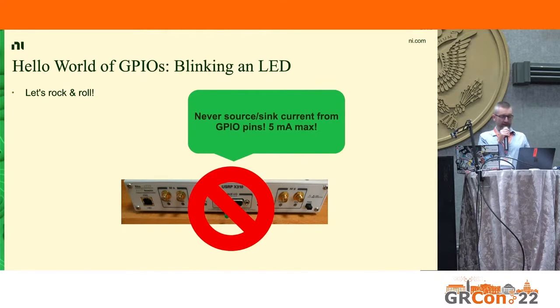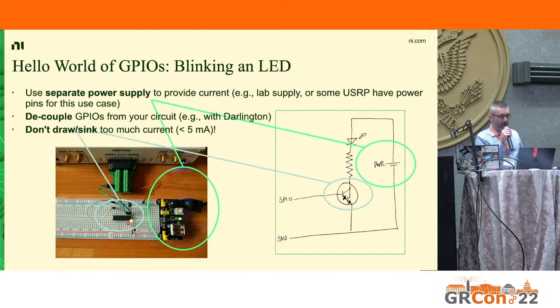Honestly, this is not so different from other devices like Raspberry Pis, which is fantastic because it means there are a lot of guides available on the internet. If you can't draw a lot of current and you want to drive an LED, for example, what do you do instead? Well, rule number 1: BYOP, bring your own power. You need to provide power so you can actually drive stuff, and LEDs are just an example here. It doesn't matter what it is, and make sure your actual GPIO is decoupled from the circuitry. A good way to do that is to use Darlington transistors, which have high amplification.